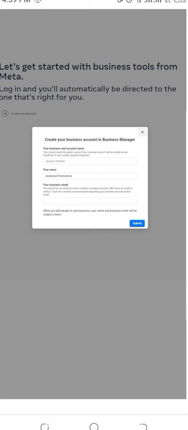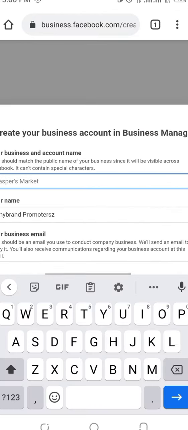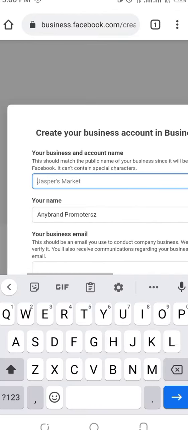The next thing here is to enter your business name. Please note, this should match the public name of your business since it will be visible across Facebook. It can't contain specific characters, so you really want to read these instructions before putting in your business name. So what's the name of the business you are creating this account for?